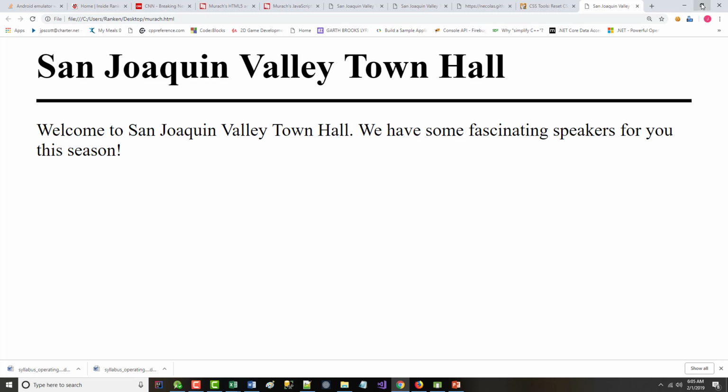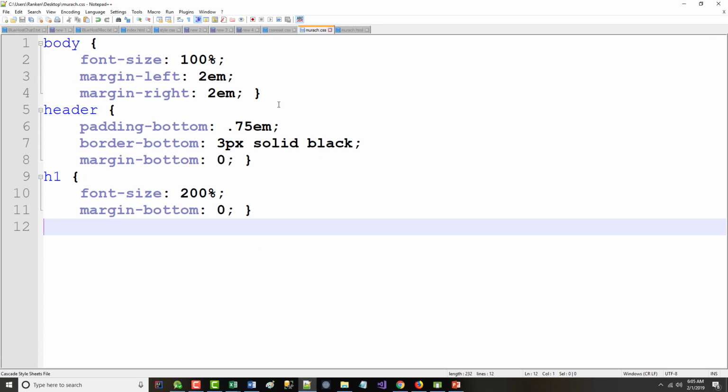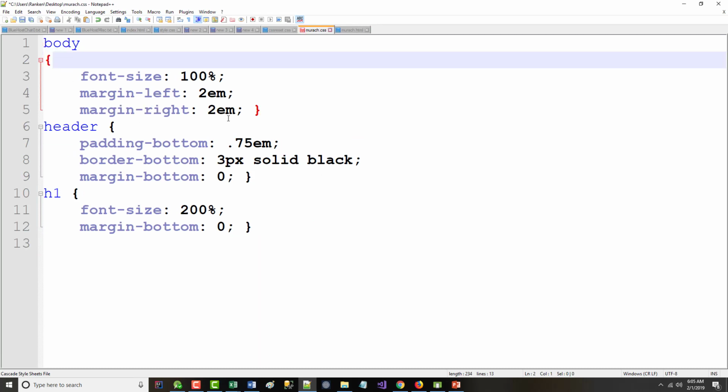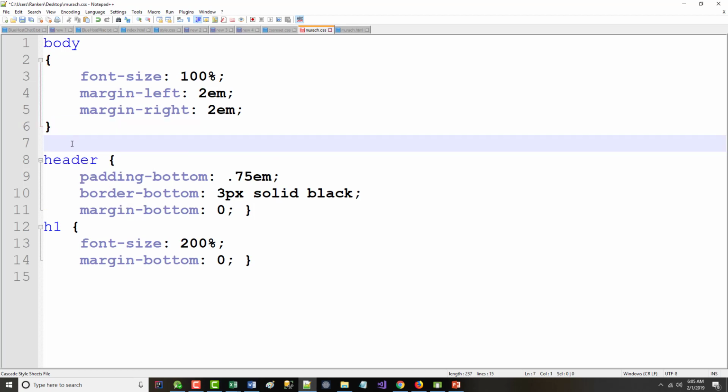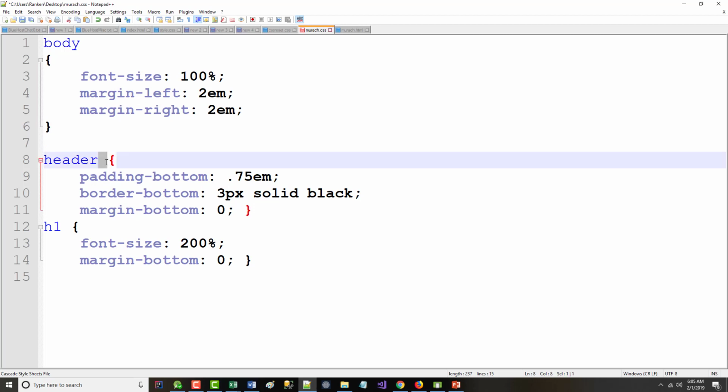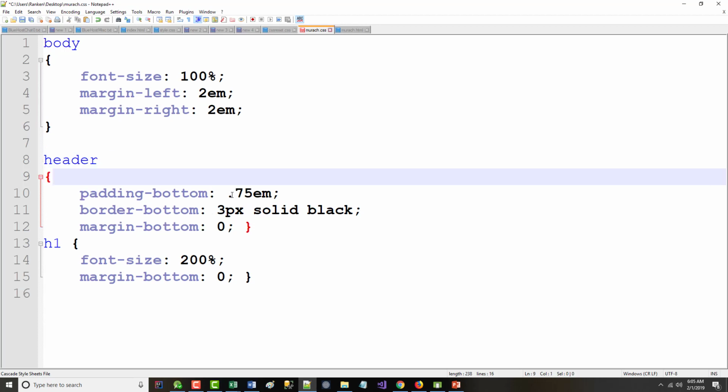So what did we put in there? We said for our body, which means basically reference the entire page, we said we wanted the font size to be 100%. A left margin of 2 ems. Every em is about 16 pixels. So we want a 32 pixel margin on the left and right. For our heading, we wanted padding.